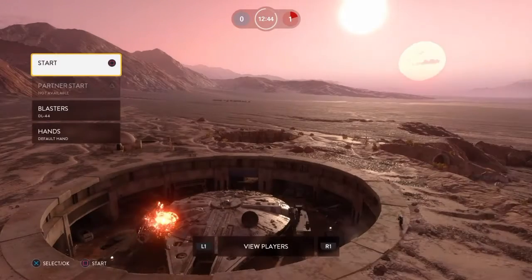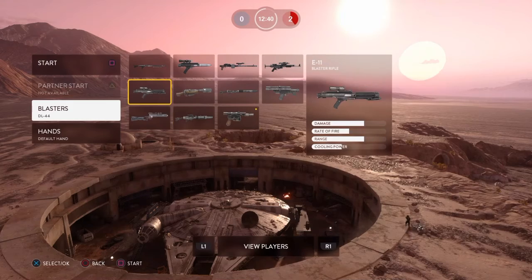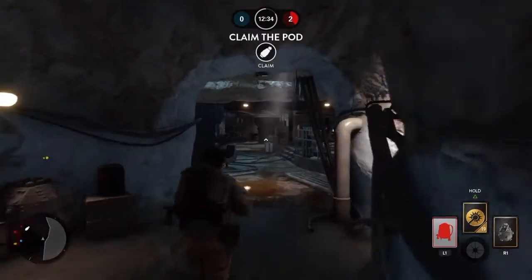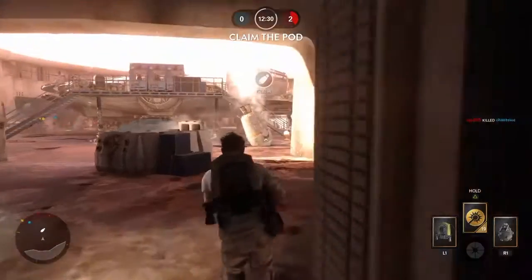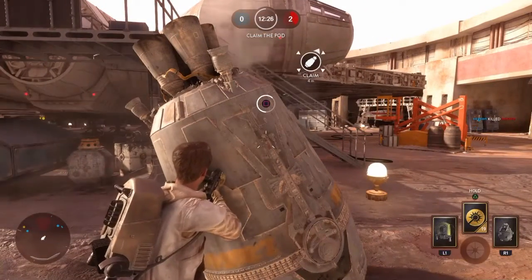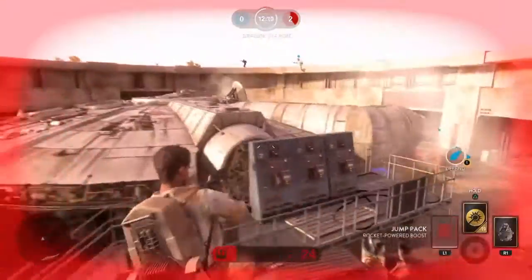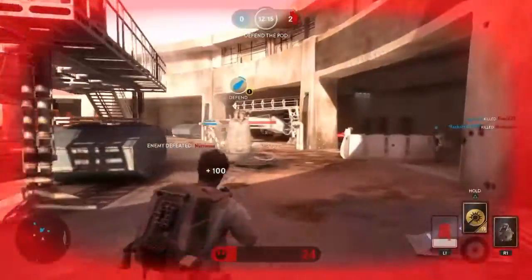Actually, you know what? I think I might move to that gun later in the game. Or maybe right now. Another pod has touched down. Let's get it. I'll just try out this weapon first, so I can show you all these different types of guns. It's the standard Imperial blaster rifle, what they have in the movies.